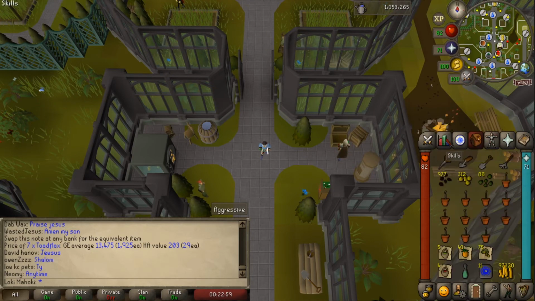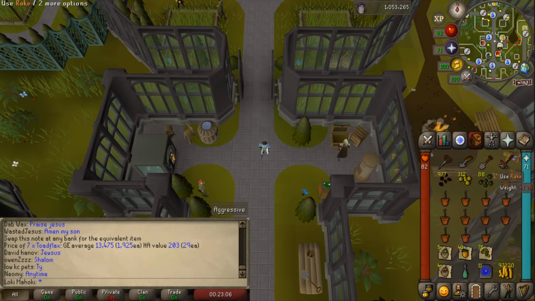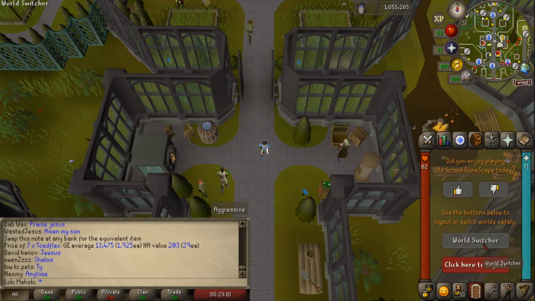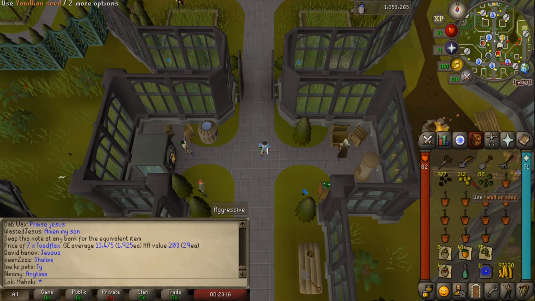The only other thing to note for the entire farming run is that if you do not have a high construction level, such as me, who only has 52 construction, what I recommend is that you get into the house party world. I'm in world 330 right now. So if you go to 330, the house party world for the US, you can just use someone else's house for the benefits that it's going to bring you.